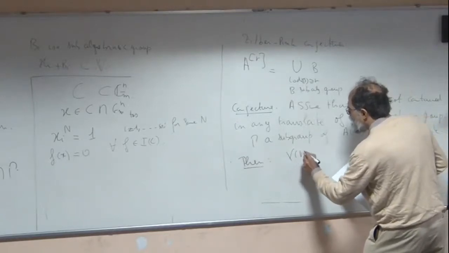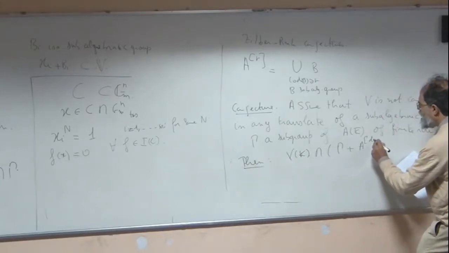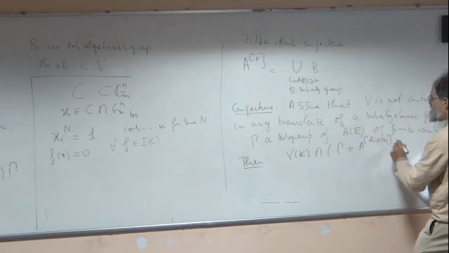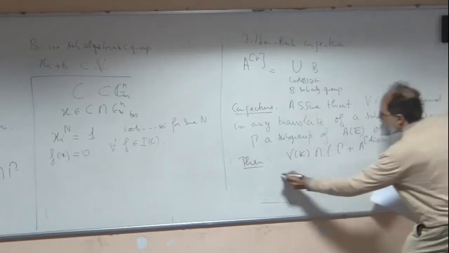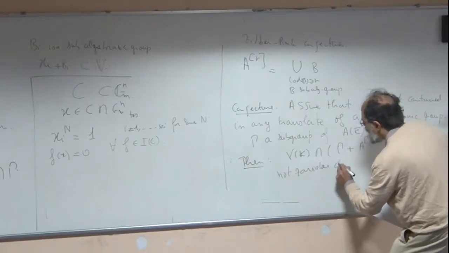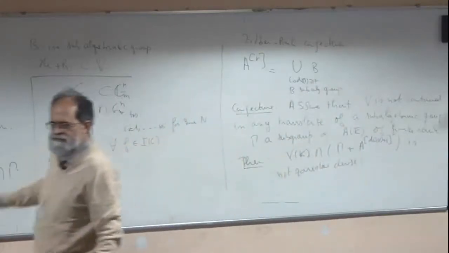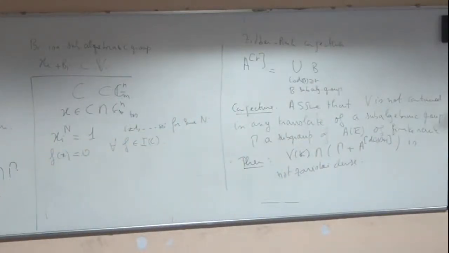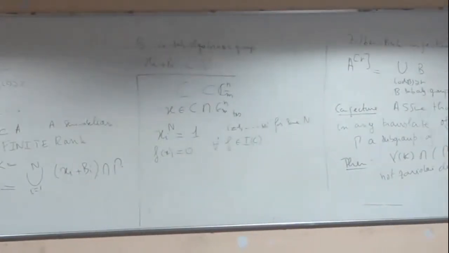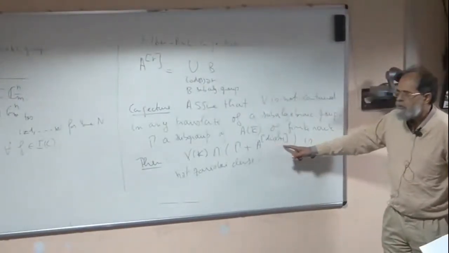Then V of k intersected by gamma plus a dimension of V plus 1 is not Zariski dense. Okay, so this is it. Indeed, if you just take two conditions like that, it should be enough to have finiteness. Now, the special case of the Manin-Mumford conjecture or the Bogomolov conjecture would be to go all the way to dimension 0.